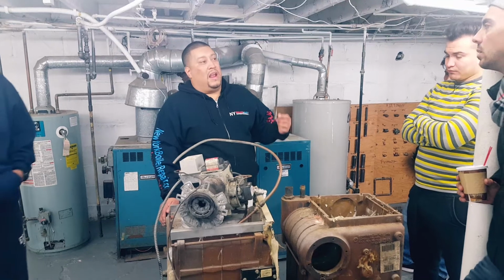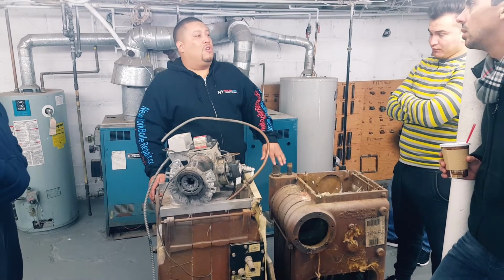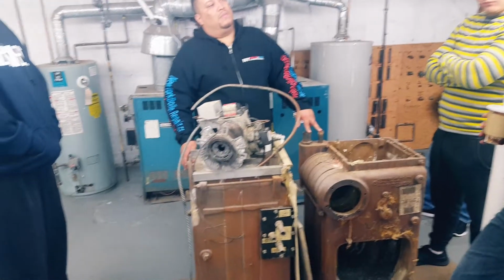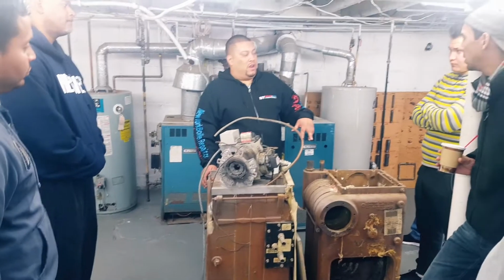That'll control that, which is an Aquastat, and your thermostat. So your thermostat is not calling, but it's maintaining temperature. You have what's called an Aquastat on your boiler. Because remember, even in the summer months, it's always maintaining a certain temperature. That's because they have what's called a warm start boiler and a cold start boiler.